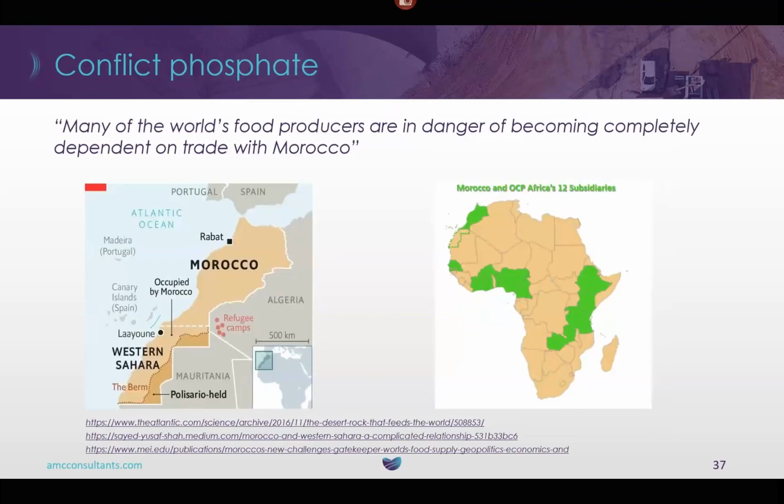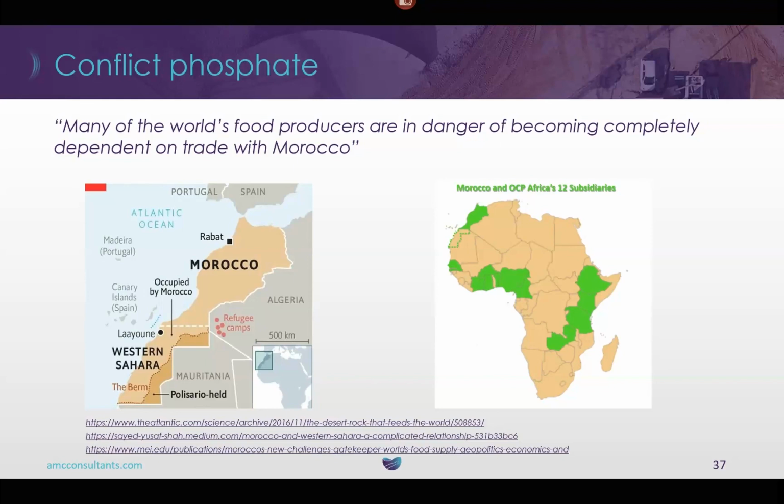But closer to home, what we found is Morocco, through the OCP group, which is basically the Moroccan State Phosphate Company. I'm not going to try and butcher the French version. There's two issues. First of all, there's historically long debates and discussions that Morocco have effectively occupied Western Sahara. And the reason why Morocco is occupying Western Sahara is due to high quality phosphate deposits.